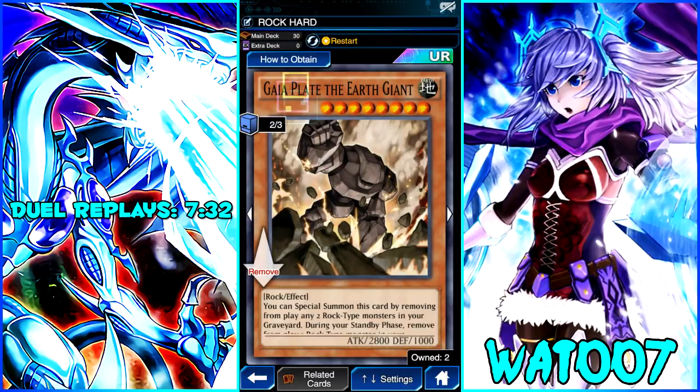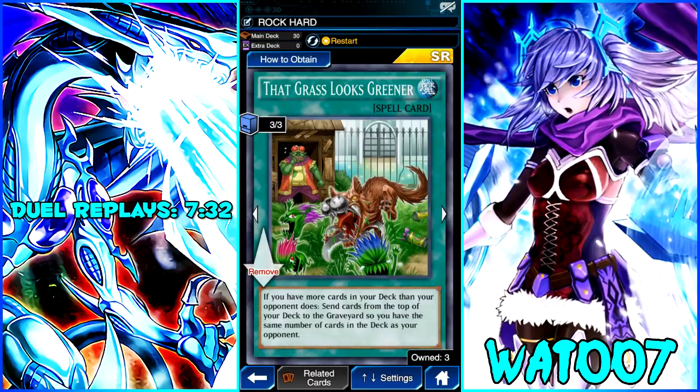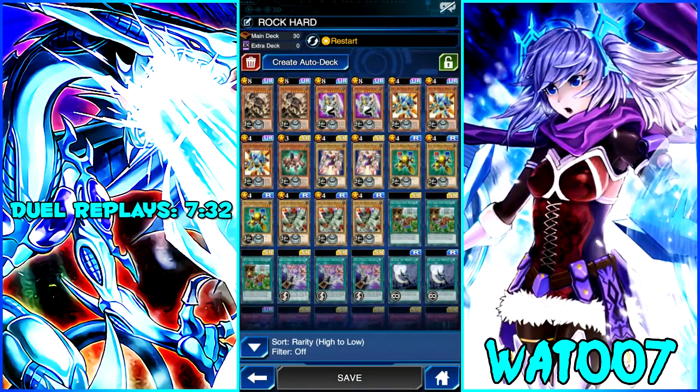The second thing about Gaia the Earth Giant is that on each of your standby phases, if you want to keep this guy on the field, you need to banish another rock monster from your graveyard to the banish zone. So what's really nice is that hopefully you only mill rock monsters with That Grass Looks Greener to go in for the optimal plays.